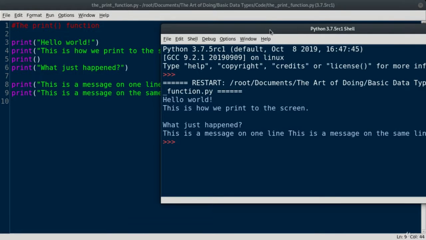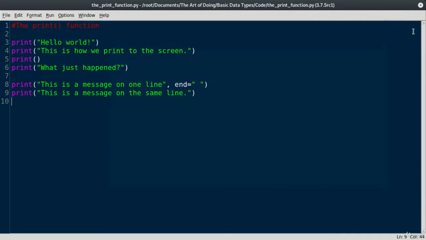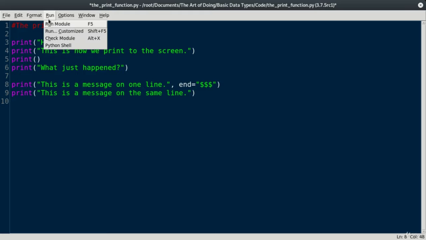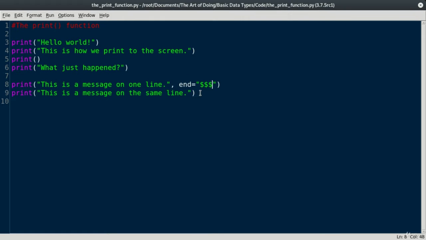By calling that optional argument, we see "This is a message on one line," and instead of the default behavior of shifting down to the next line when it was done, the optional end argument overrode that behavior, and it says, nope, stay right here, print a space, and then print "This is a message on the same line." It is bothering me that we don't have a period here, so let's put some punctuation. Maybe I don't want a space. Maybe I want some dollar signs. I could run it that way, and let's just see what happens. And see, there we have it. So by using optional arguments here, we are altering the behavior of this function. Let's go back to the space and keep it just like that.